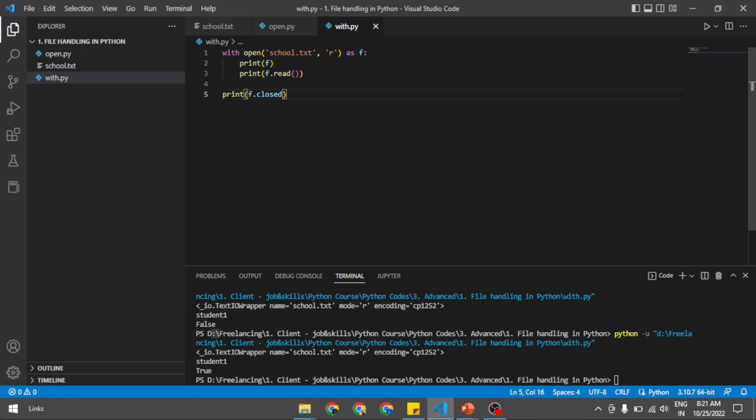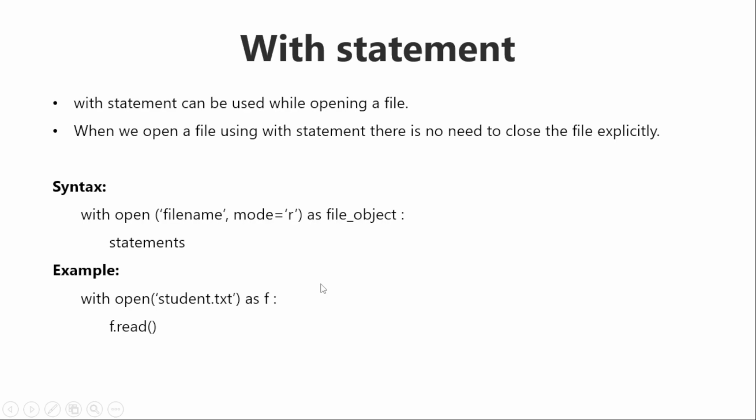So that's what the with statement is and how the closed attribute works: it just monitors whether the file is open or closed. That's the completion of with statements.